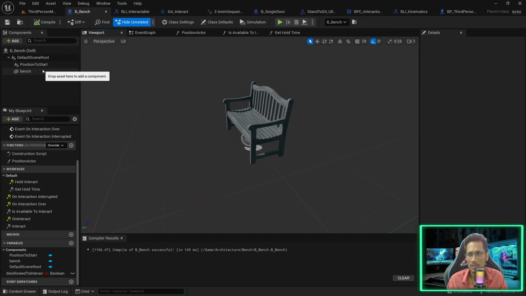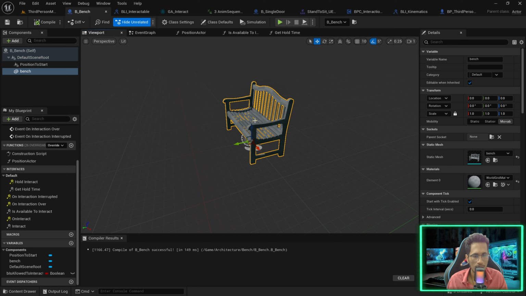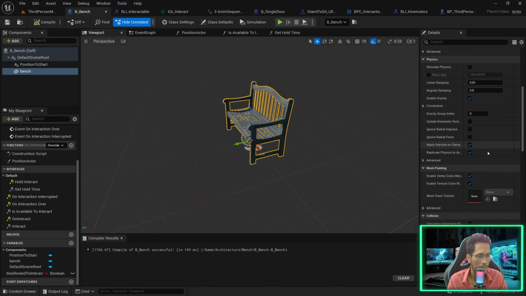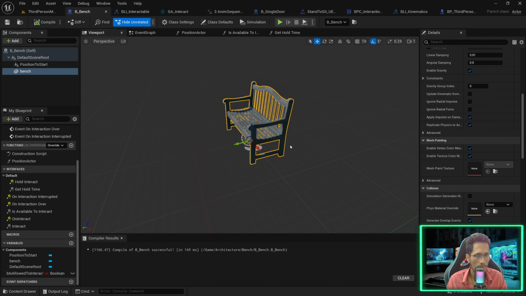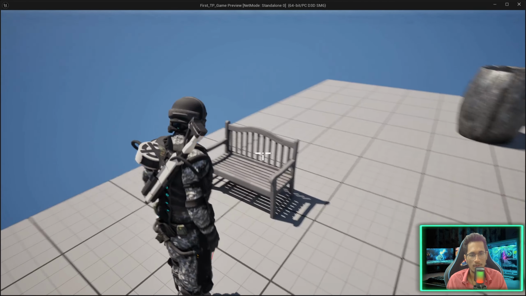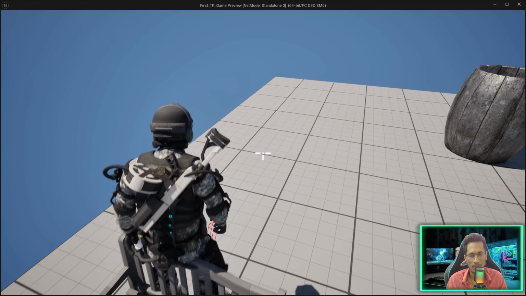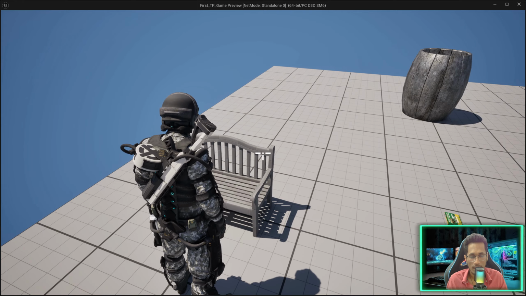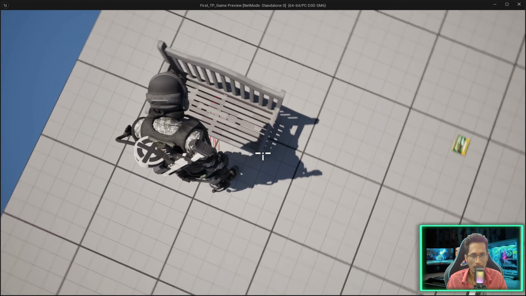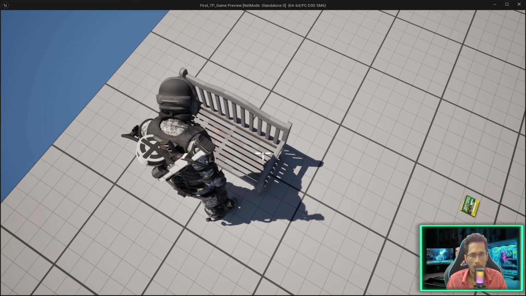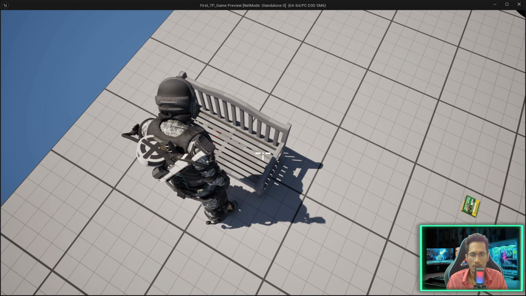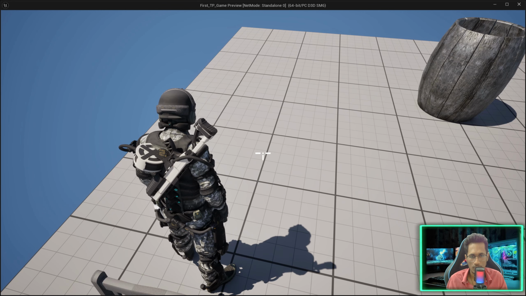This is happening because the bench is pushing the character because of its collision properties. Now this can happen to you with certain assets that you make or import from different places. So to resolve this kind of situation, what you can do is disable the collision. That means no collision. But now the problem is if I say no collision, then I can pass through the mesh. So something has to block. And if I'm able to pass through the mesh, you can see my trace is not detecting this interactable, that is the bench, and I can pass through as well. So we want to avoid both cases.